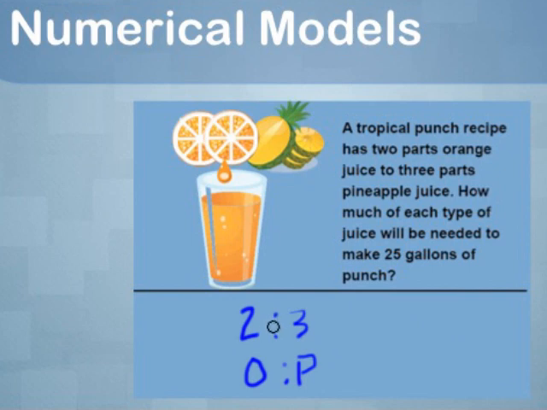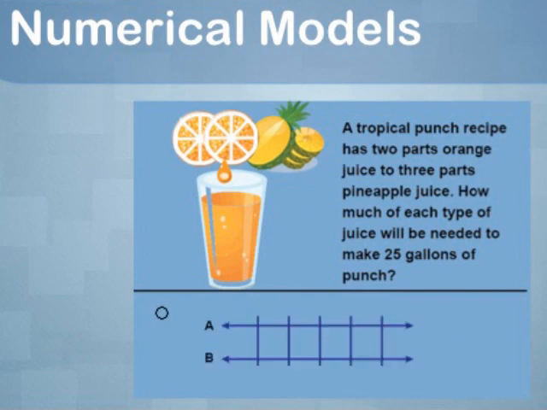To solve this problem, you can use a double number line, as shown here. With a double number line, you keep track of the ratio and expand each term in the ratio using a number pattern. Let the top number line represent orange juice, and let the bottom number line represent pineapple juice. Start with the basic ratio 2 to 3. At the bottom, we will keep track of the total number of each. So at the start, we have 5.